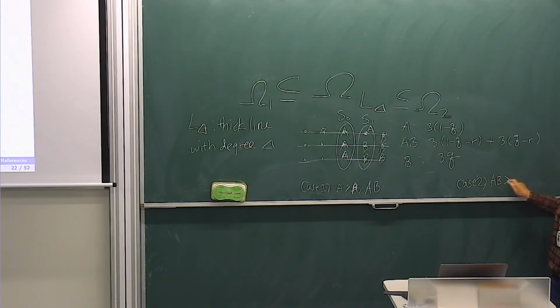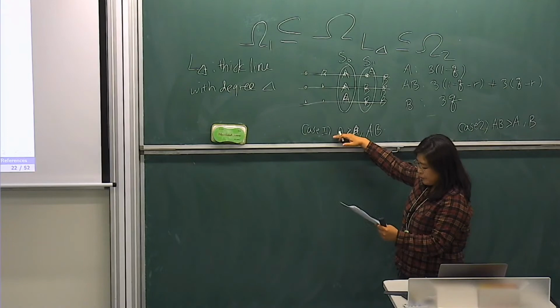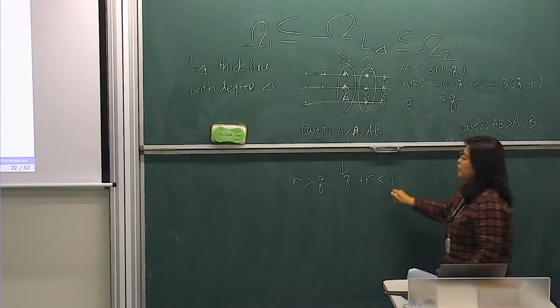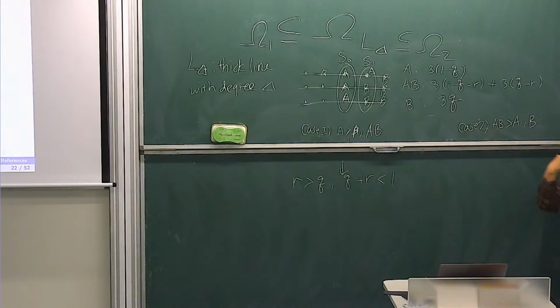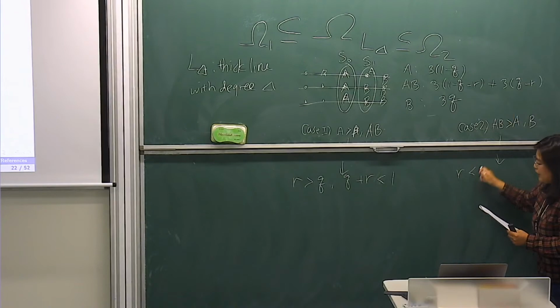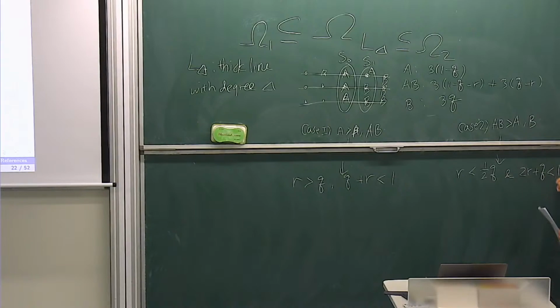AB is the largest. And now we just find a condition for being this case and that case. So for the first case, if you solve this inequality in comparison, then you will obtain this as a sufficient part. So this part is sort of guaranteed, but maybe you have to play with others later. And then the case two situation, if you solve these inequalities, then you will have this case. But this is not done yet, because anyway, the vertex must play again to change this into A.